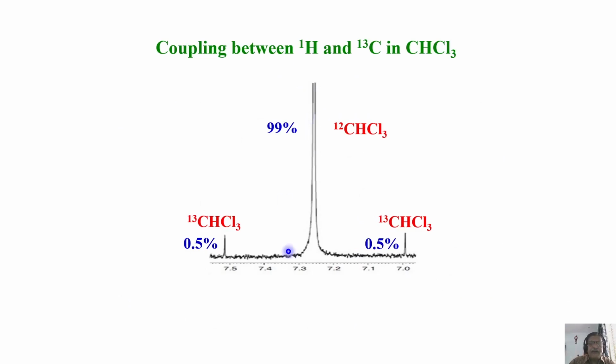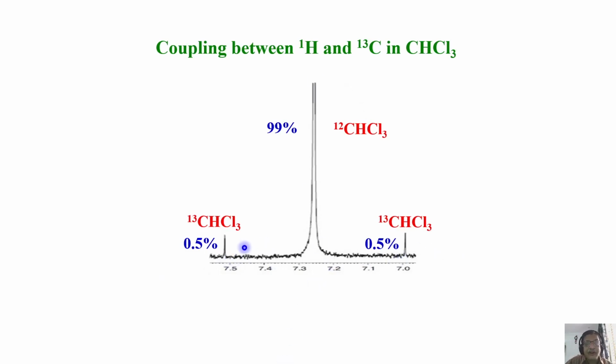So in the proton NMR, we have a mixture of isotopomers, where the largest peak intensity corresponds to the carbon-12 isotopomer. And what happened to the 1% carbon-13? That is present, and it splits because of carbon-13 into a doublet. If you take the proton NMR spectrum of CHCl3 and enhance the intensity, you are going to see two small peaks on either side. Most of the time they are equidistant from the central peak, but there is also the isotope effect, which I will discuss later. Small differences could be there, but generally they are equidistant on this central peak.